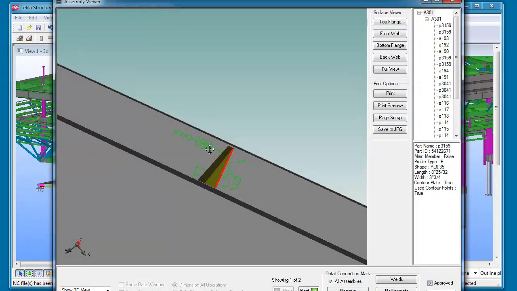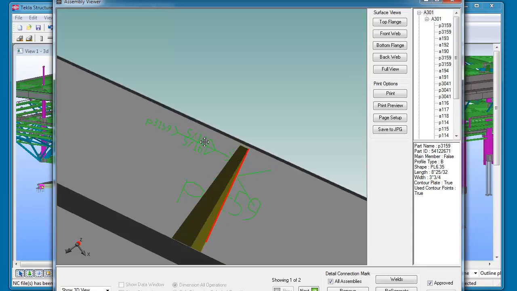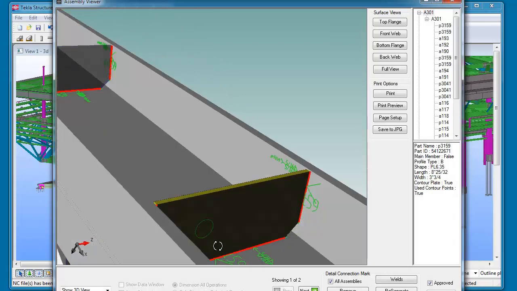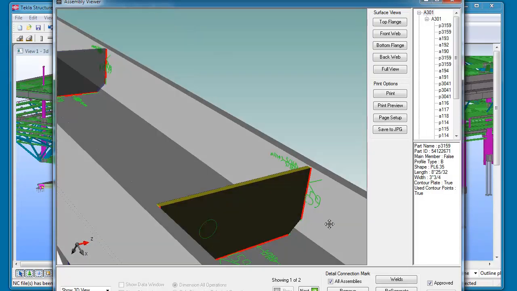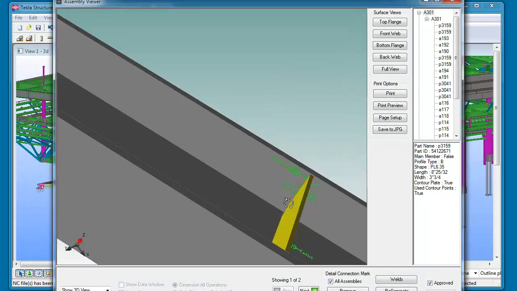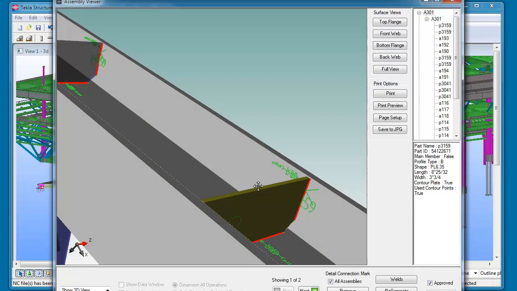What's more, with the DSTV file, advanced stencil information such as these weld marks are far too complex to really generate just as in the NC1 format. So instead, as we load these parts in as the assembly, we are able to actually detect the location of the weld information and the layout information and generate the marks real time in our software.